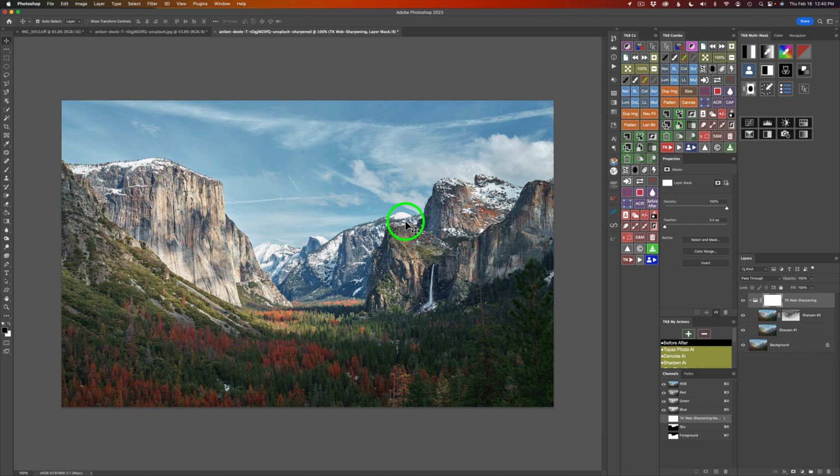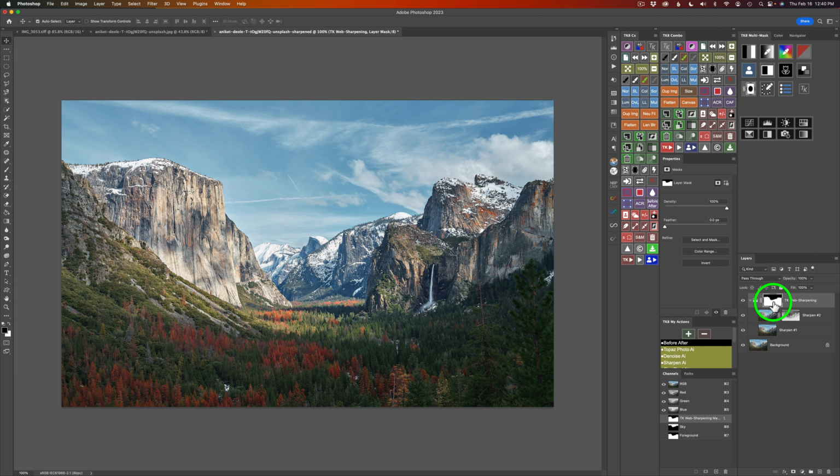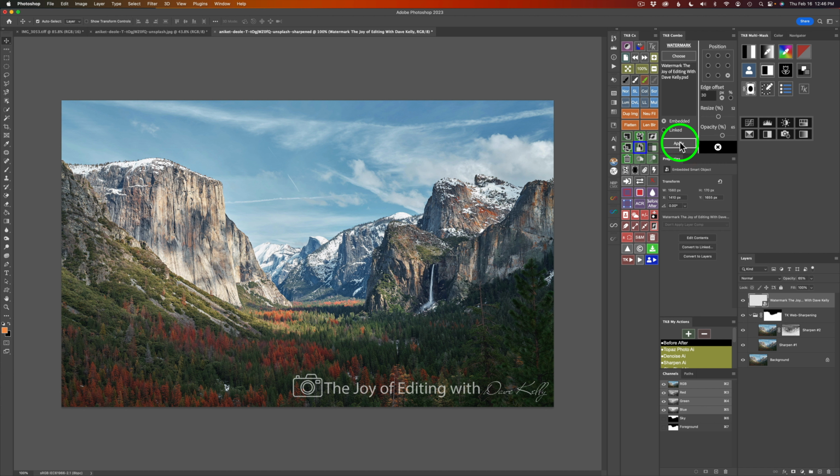Now I don't want it in the sky. So what I can do, I'm on the web sharpening layer. We can click this button on the combo panel, which is right here, or on the CX panel, which is here. I'm going to click it, and it's going to give us a choice of channels. So I'm going to click on foreground, and there it applies that mask right there. And it's only sharpening the foreground, but not the sky. So you can also use masks that you've already saved out as channels. And then if I decide, you know what, I do want to put a watermark on here, so I can click the C button and add a watermark. This is the watermark I want. I'll just click apply, and there you go.